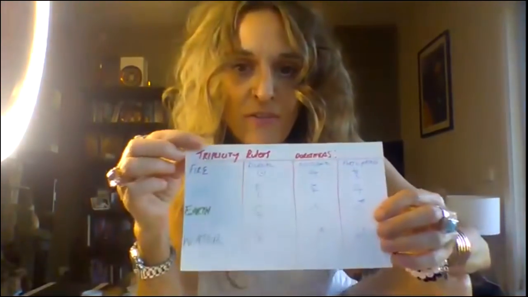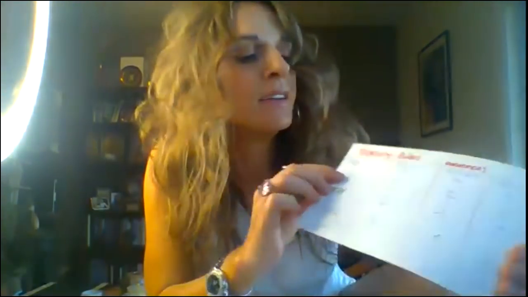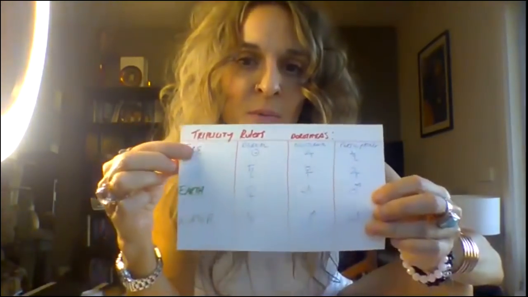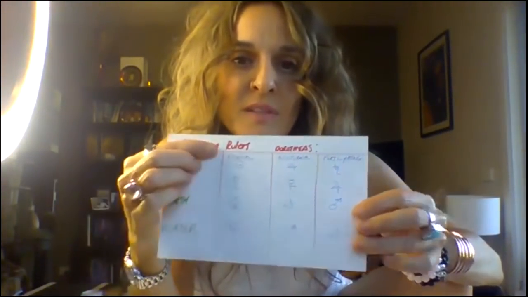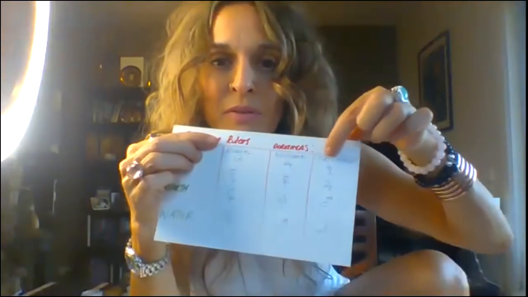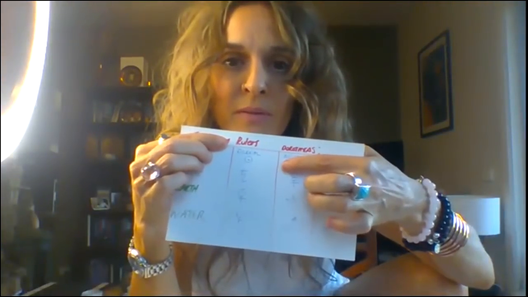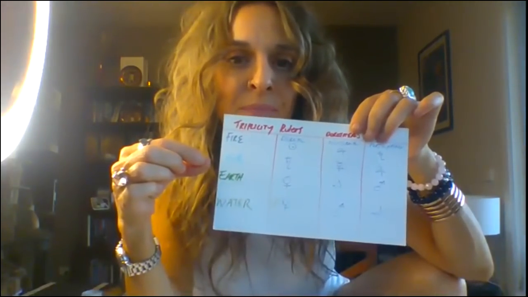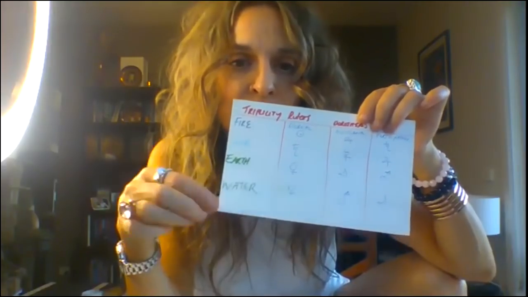So for those of you that are interested in exploring your hidden enemies, what you would look at is what element you have on the 12th house cusp. Do you have fire, air, earth, or water? So you would first determine which element you have. Then you would determine whether you are a day birth or a night birth, right? So in the case of Bruce Lee, we had water and we had day.